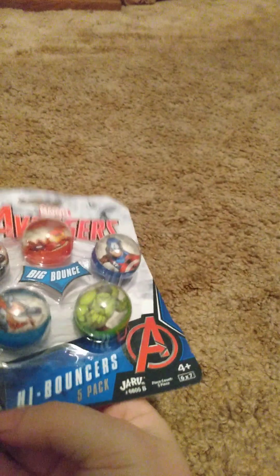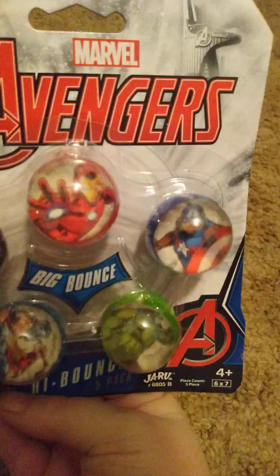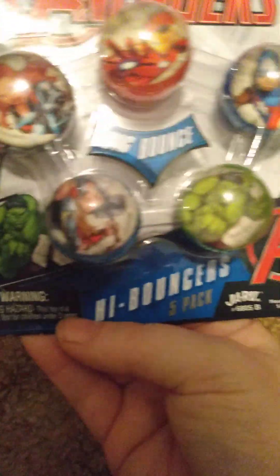If you see some clothes over there, I'm packing for trips. I got these Marvel Avengers bouncy balls, five-pack. There's Miss Marvel — or Captain Marvel — Thor, Hulk, Captain America, and Iron Man. That tells you exactly how much I know about these characters! I got it for a kid to go with his birthday or Christmas present, depending on what I find. His birthday is superhero-themed.